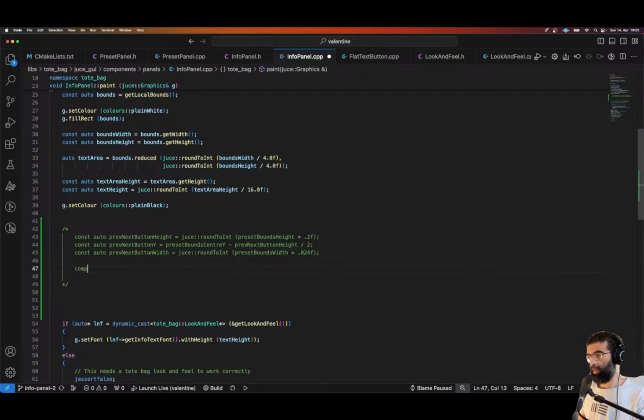We have a child component and a parent component. We want to place the child on the parent and center it. Child component height equals parent component height times some scale factor.